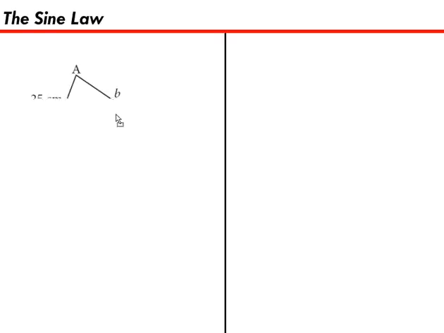Here we've been given a triangle that looks like this, and we've been asked to find the length of side B right here. Now normally you just would jump right into your SOHCAHTOA stuff and start labeling opposite, adjacent, and hypotenuse. However, if you look carefully at this triangle, there's no 90-degree corner anywhere, so we can't use our primary trigonometric ratios like usual. But even though it's not a 90-degree triangle, as long as we've been given a matching angle, side length, and then one more piece of information, we can solve this using the sine law. And let me show you how.